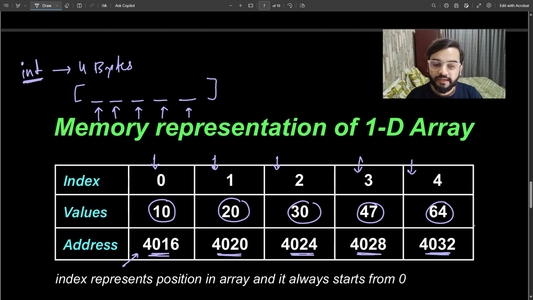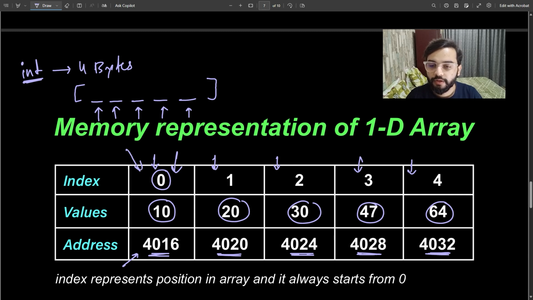So whichever data type we mention for the array, that particular data size will be given in the memory address. We have to remember that the index, that is the location of the data in an array, always starts with 0. I have written over here, index represents position in array and it always starts from 0.